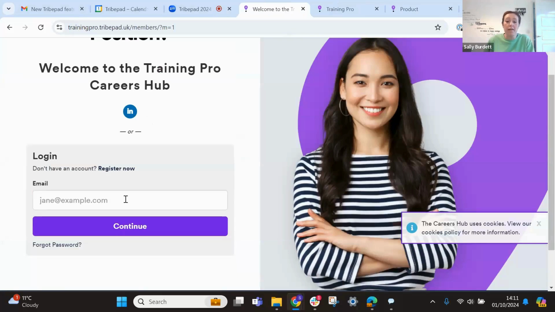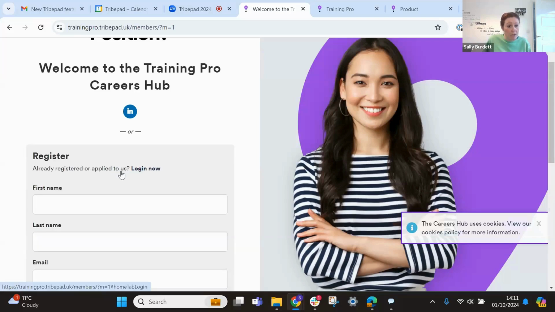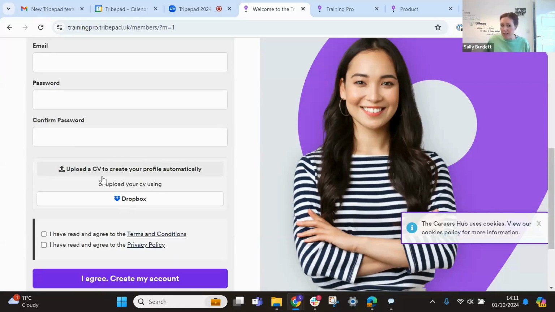Now, a candidate can also do that, but something that they couldn't do up until now is add a CV on that initial registration page. So they could log into the system, but then they had to add in a CV later on. You will possibly know that under Register Now, you can upload a CV. So this functionality has now been added to Magic Links as well. So candidates can upload a CV on this initial registration page without having to put in a password. They could just go through the Magic Links functionality.